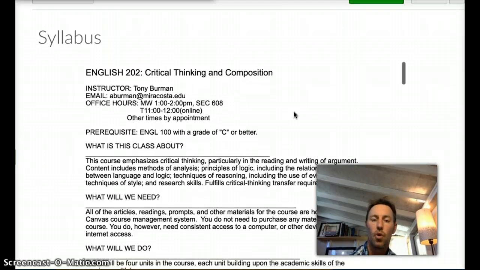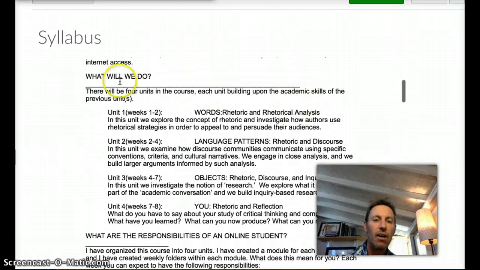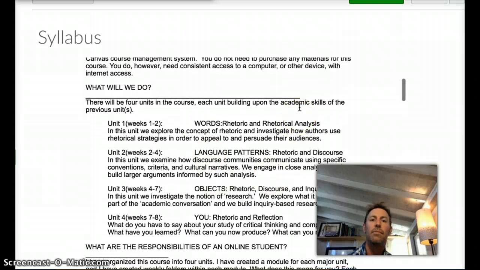Okay, let's talk about the course. Good news, I provide all of the materials. Now, I want to highlight how I've designed the course. And before we even talk about the design, let's talk about the title itself. This course is called Critical Thinking and Composition. And we can think of composition as writing. And for us, we can think of critical thinking as argument and persuasion. And so simply, this is a course about writing, argument, and persuasion.